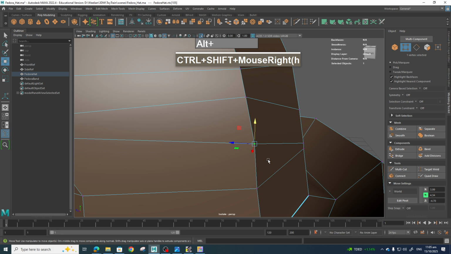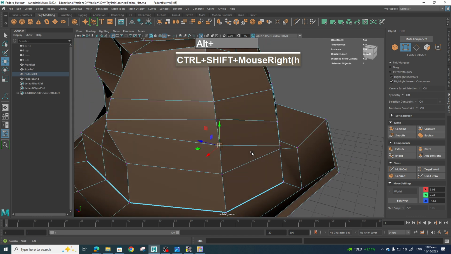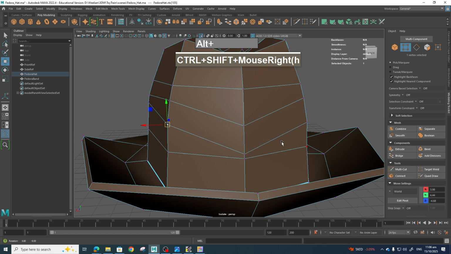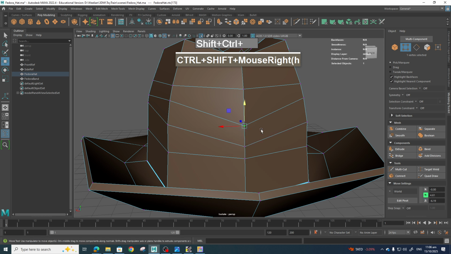If you want to slide it along the edge, you again hold on to Control and Shift, and as you hover over the vertex in move mode, you notice that now I can slide it on the edge, depending on the direction you move. If I move left and right, then I'll be sliding on the left and right side of the edges. This can be a very useful tool to spread out your topology. For example, this one, I hold on Control Shift, then slide it up. I just want to spread this out while maintaining the shape of my model.